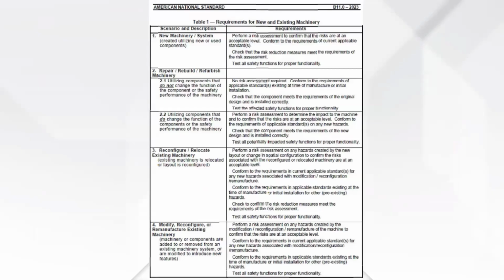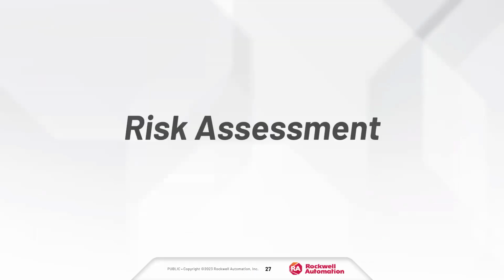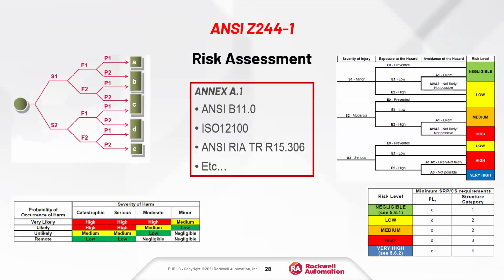A little more detailed thing here you can go through. Again, this is why I like the standards, ANSI 11. You don't have to create this information. It's all out there. You can find it and then, just like I said, do what it tells you to do, conform to it. Risk assessments. People hate doing risk assessments, and I don't know why, because they're fairly easy. We'll go through different ways to do it based on codes. Again, I have my favorite. You see the guy in that right top corner? I love that one. That's probably my favorite way to do risk assessments. It's pretty straightforward and easy, but you can use one out of the standards.